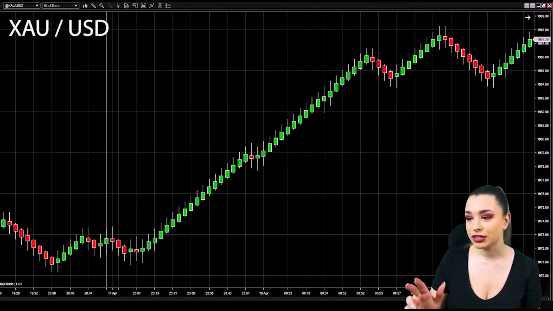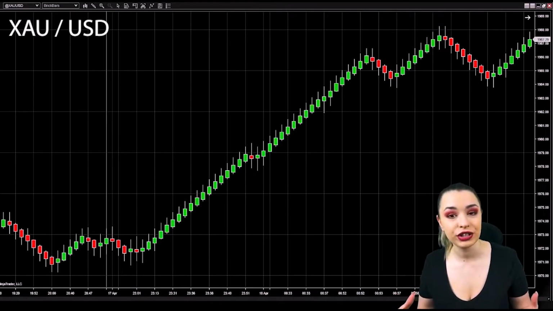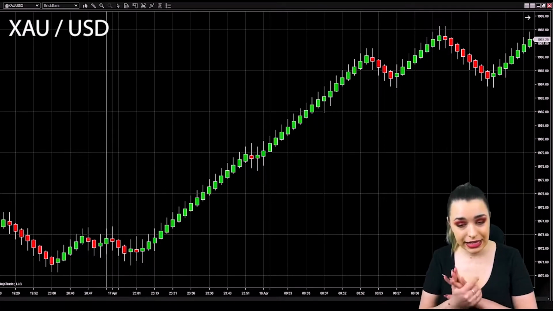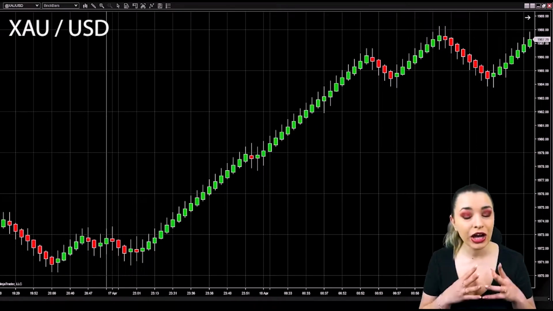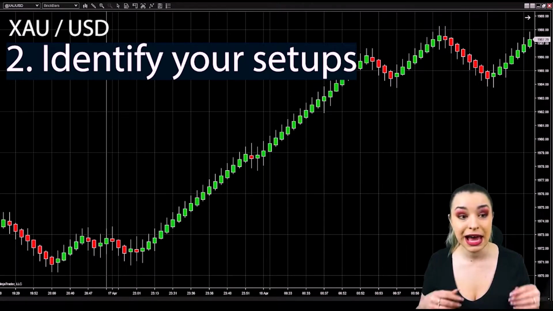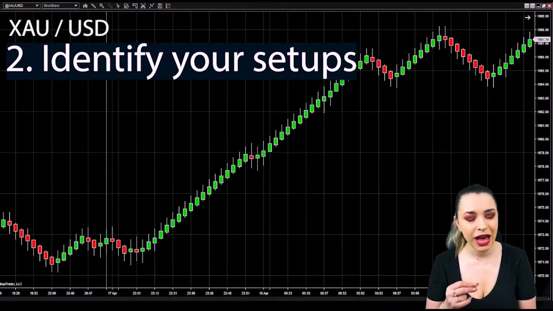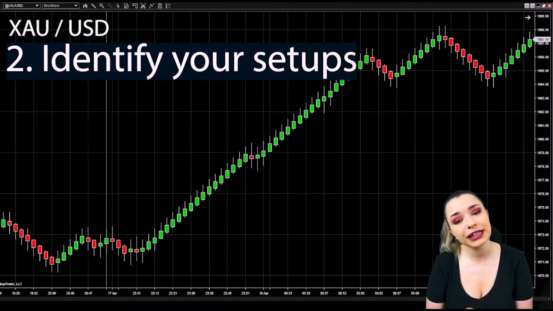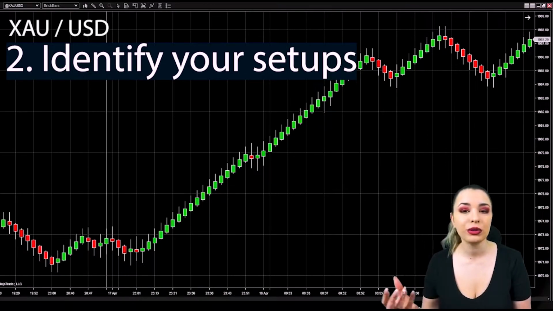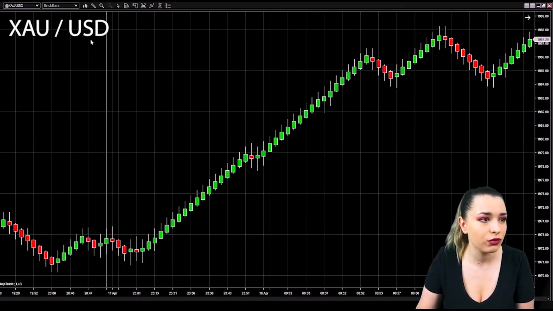So, like I mentioned, the first step was to have a really clear indicator that can tell you that information that you're missing. The second step would be to identify your positions. What are your setups? How are you going to begin? Where are your trades? You need to understand the structure of the market that you're looking at and the actual trade that you're looking at. What are you going to do based on what you see on the chart? And this is really straightforward.